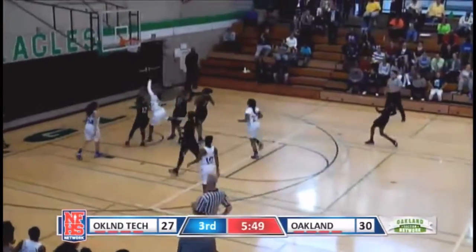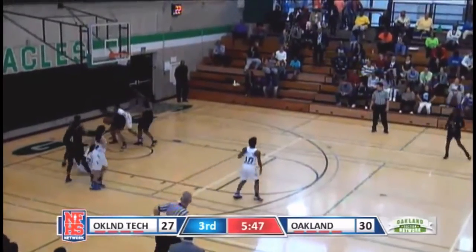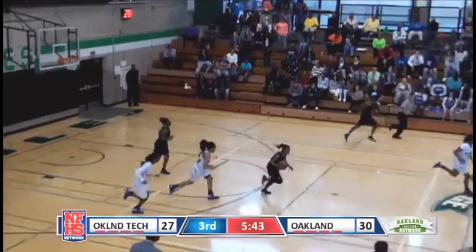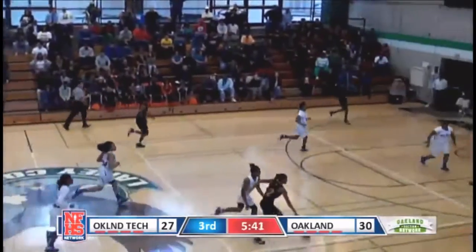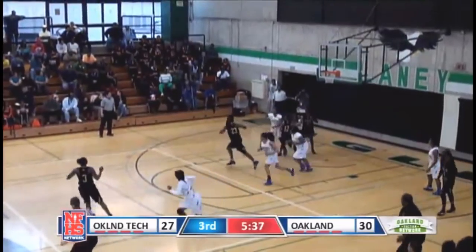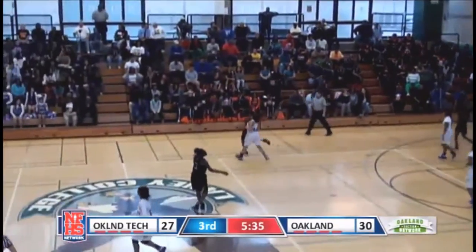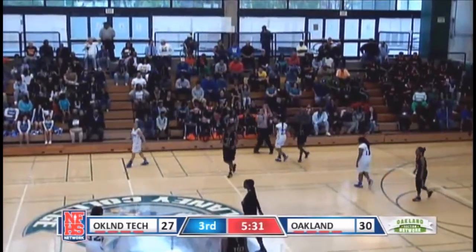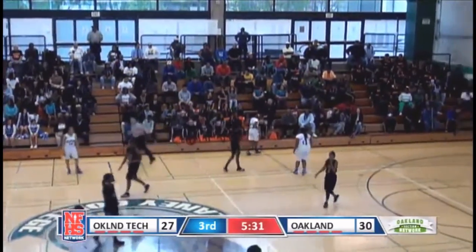Now the Wildcats on a 2-on-2 break. It's Yaya Spearman just releasing one, and it's no good. Rebound pulled down by Balot, and now it's Woolridge moving it up the floor. 1-on-3, slices and dices through the lane, but her shot no good. Rebound pulled down by Ariana Williams of the Wildcats. Ball goes out of bounds off the Bulldogs and will remain with the Wildcats.